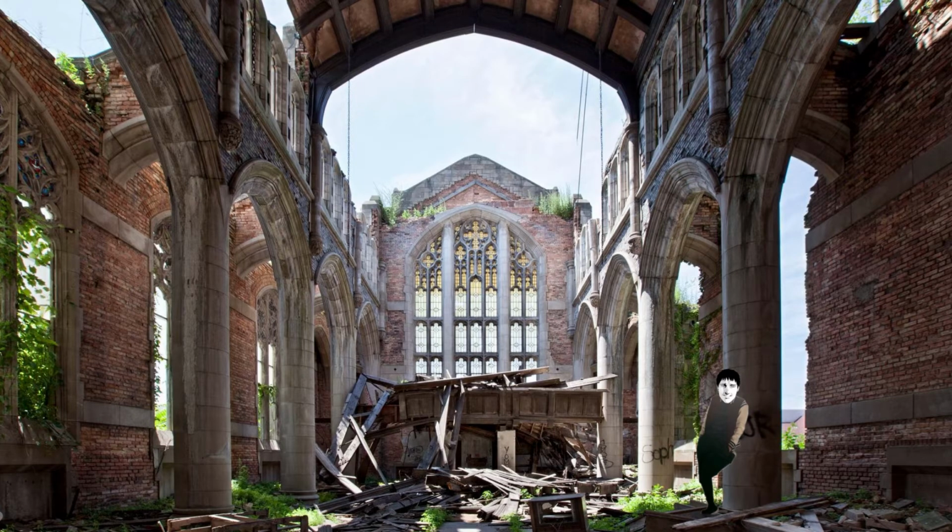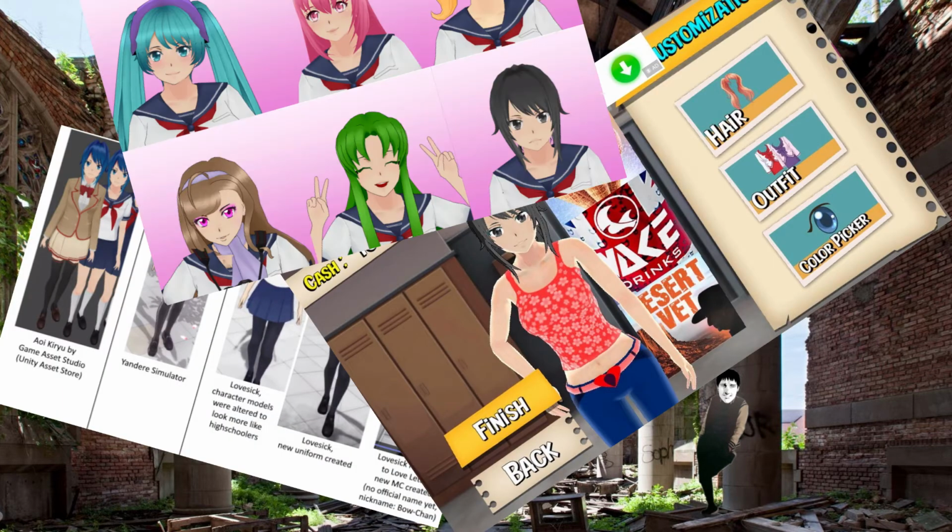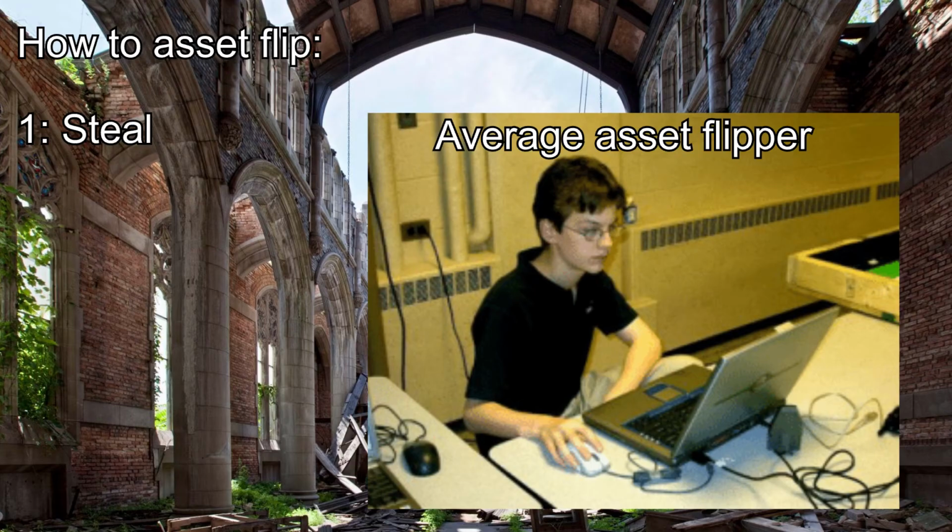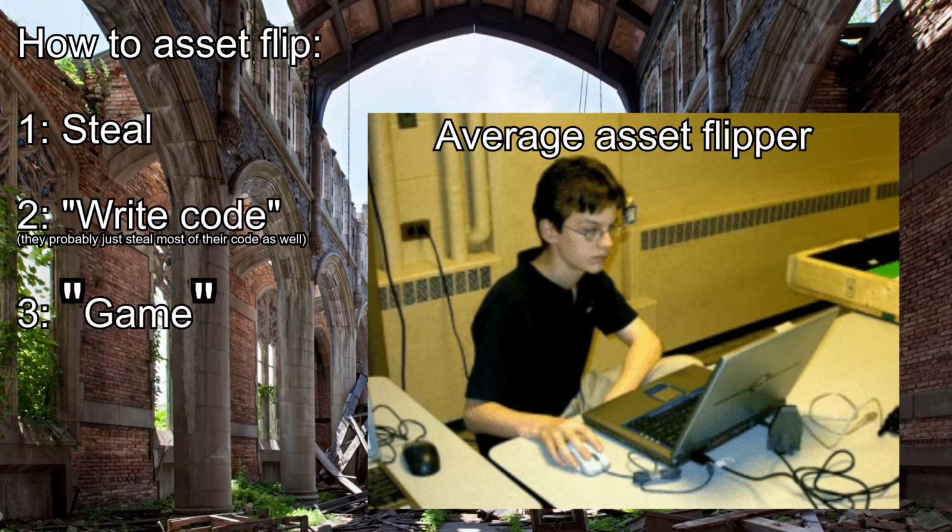So the first question for this journey that I have here is, where exactly do I start? To be honest, I started about a year ago when I spent like a week probably following a tutorial for Unity. Now, some people don't like Unity, which is acceptable and understandable because how easy it is to just asset flip with it, which if you don't know, asset flippers are people who just take assets and stuff right off the Unity asset store and then slap in some basic code for like movement and objectives and maybe combat. And then they use that to create a game with heavy air quotes and release it for like $2 and I don't know, make money, I guess.